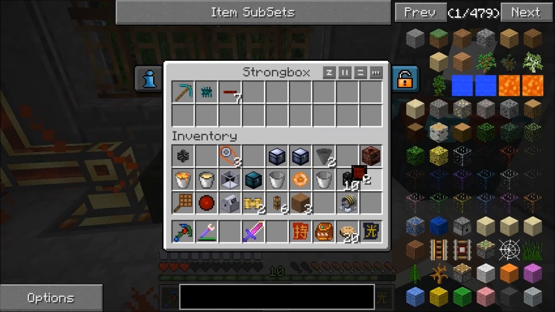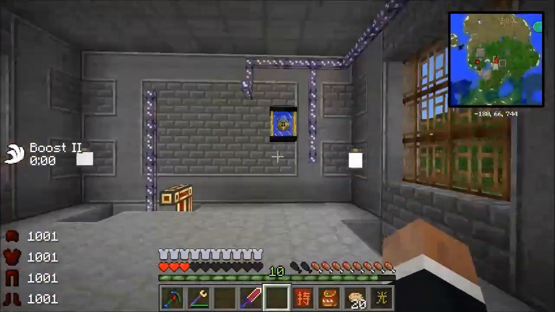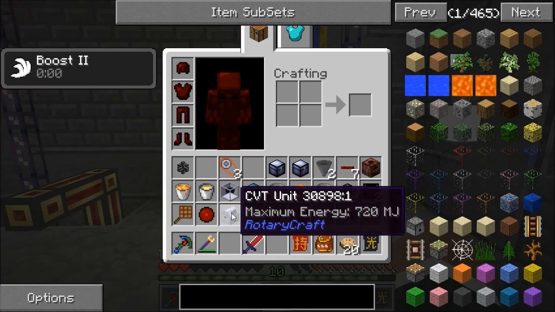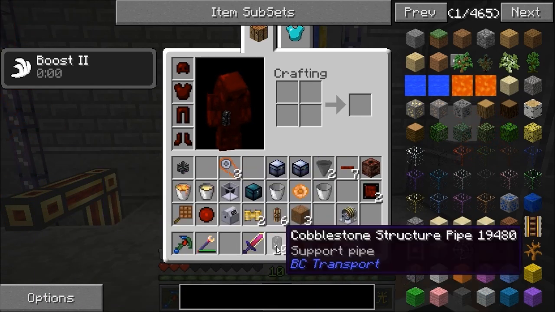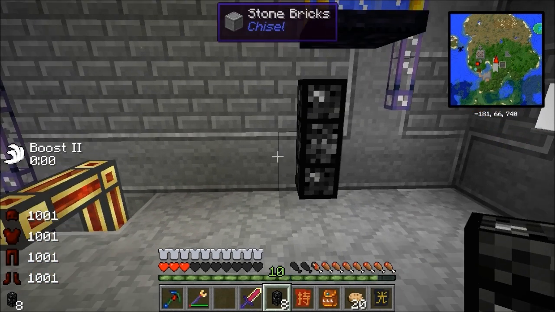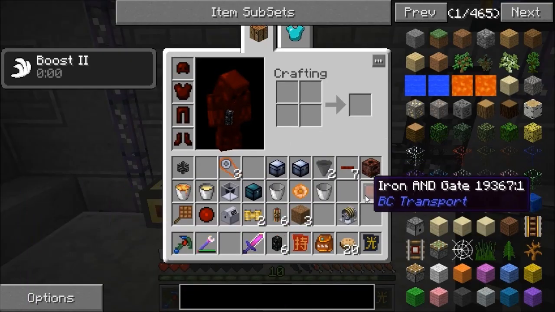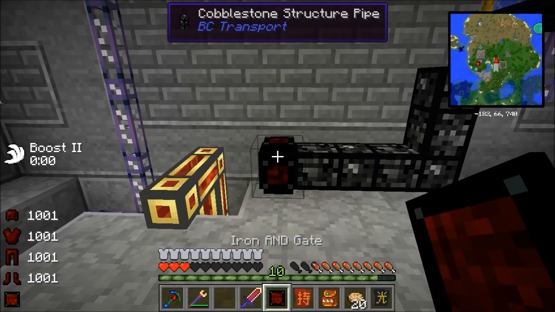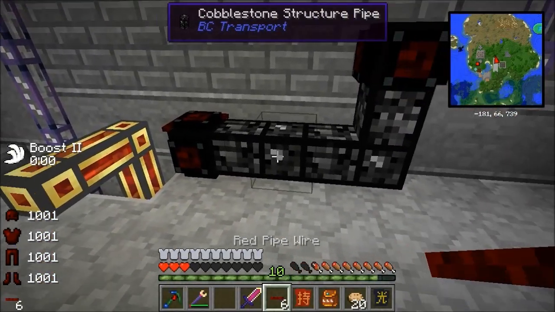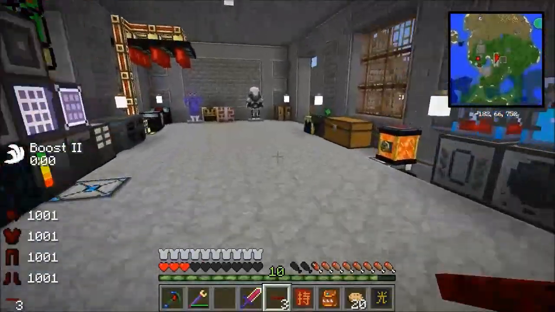So for that I'm going to want these bits. And as you can see, I've run ME cable to here, so we're going to be using ME, applying logistics to put things in and out of here. So what we're going to want is, that'll be behind the extractor, that'll be behind the bevel gear, that'll be behind the CVT, and that'll be behind the engine. So that's where we want our first AND gate, and that's where we want our second. And then we just need to connect these with a red pipe wire. 1, 2, 3, 4, and that's all sorted, ready for when we add the condition.